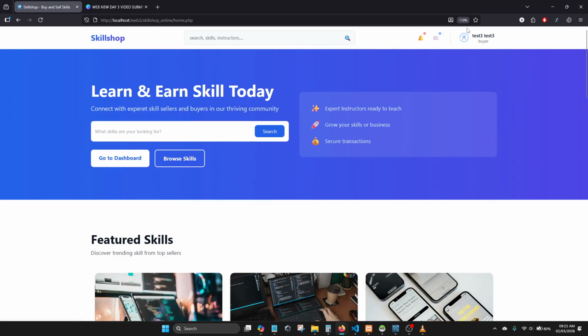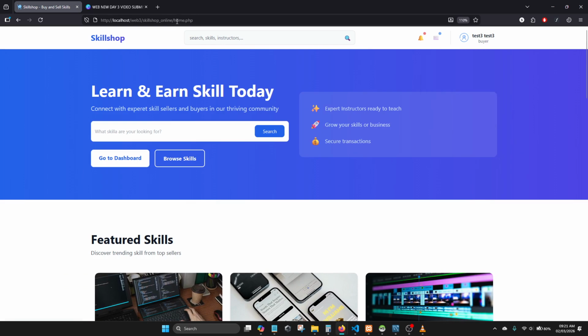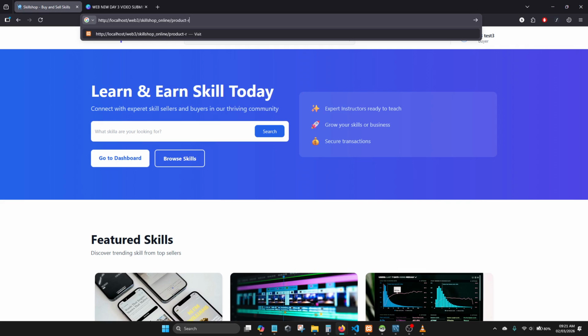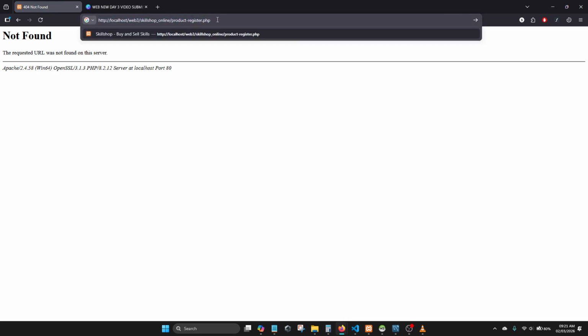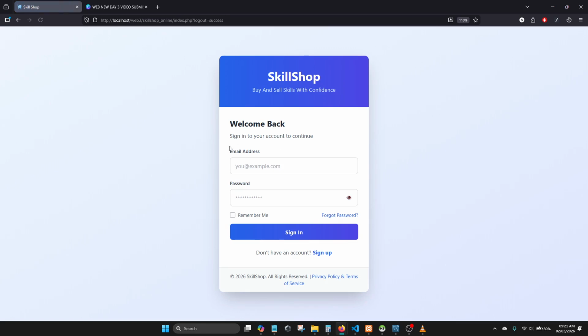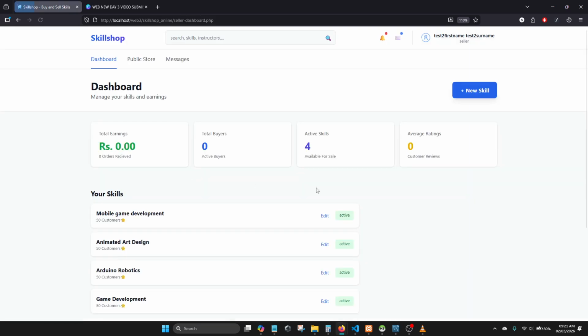with the code. As you can see, we cannot go further on from here. We also cannot type our register.php, so spelling mistakes. Register.php. When we click it, it gets redirected. Sign out as a seller, and then here we go to the dashboard. So this is the first part.